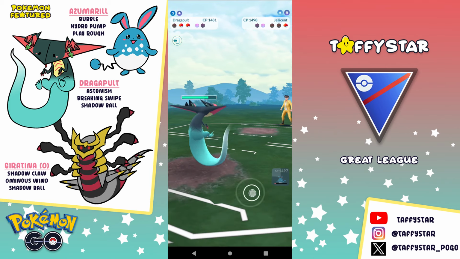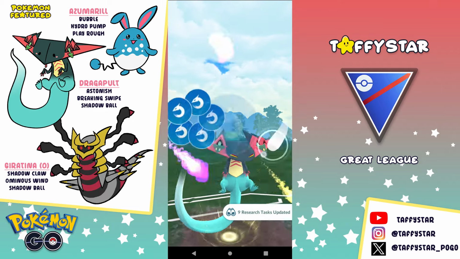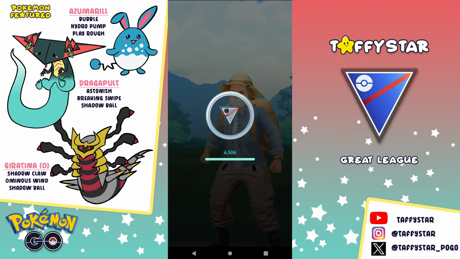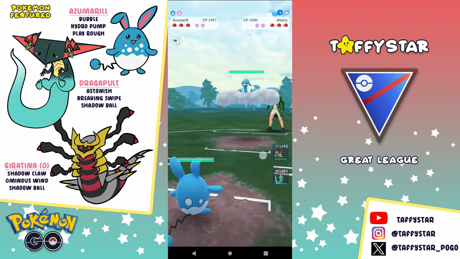Good call. And Dragapult is able to Astonish the Jellicent down, and their final Pokemon is going to be an Alolan Marowak, but the opponent goes ahead and top lefts. GGs to the opponent. Moving on to the next battle, on the lead we're going to see another recently nerfed Pokemon.